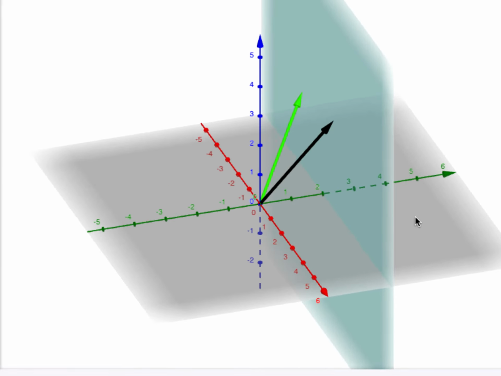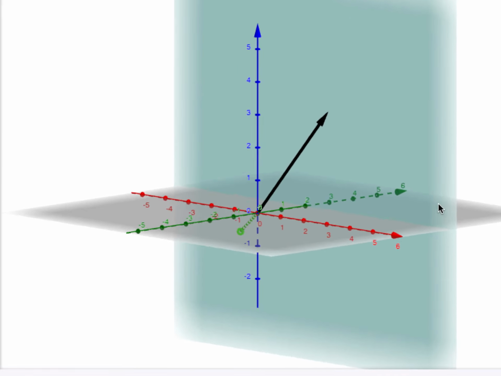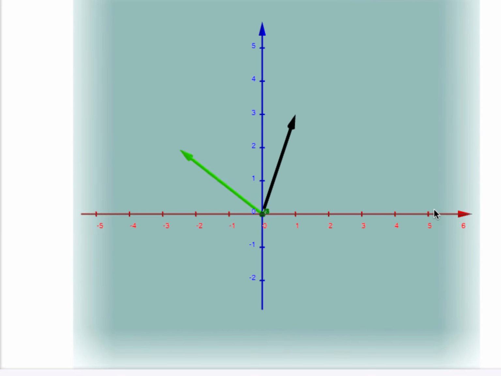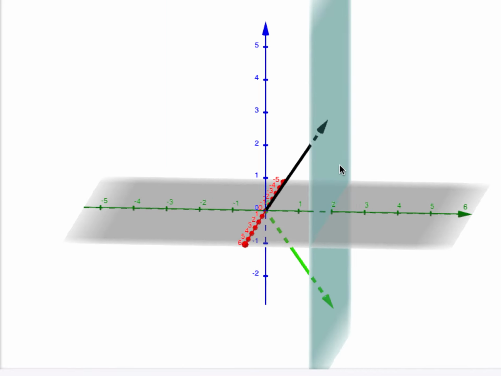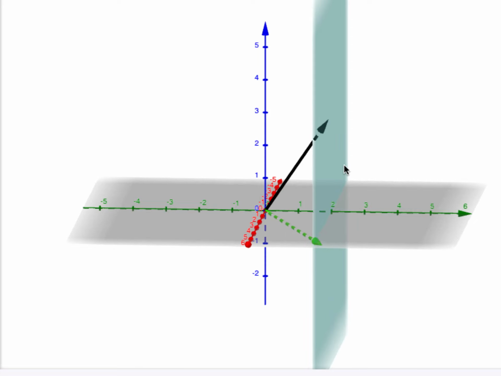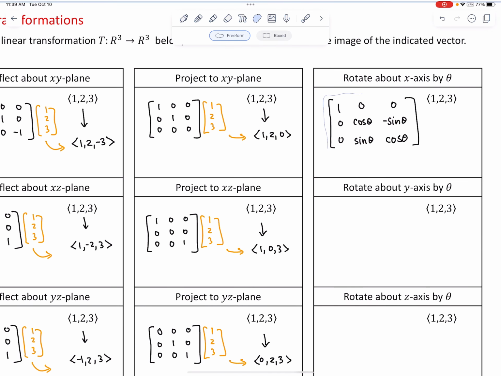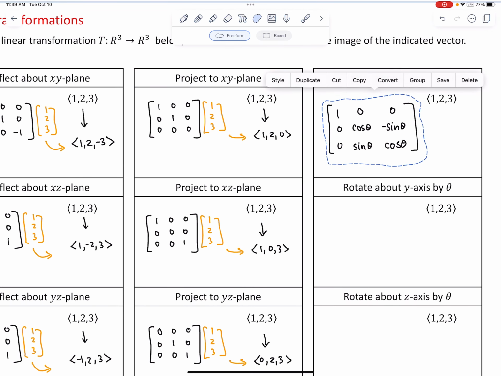All right, let's look straight down the y-axis, but in such a way that the x and z axes are oriented normally. So we have the x-axis pointing off to the right, the z-axis pointing up, and effectively this looks like we're just doing a basic 2-dimensional rotation of the vector counterclockwise. But in a 3D context, we're rotating the vectors so that they stay in the plane as we rotate around the y-axis.